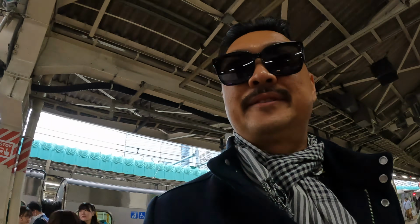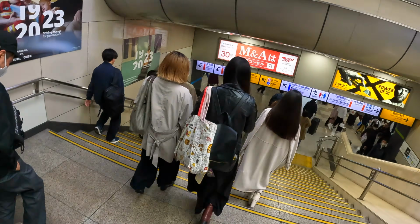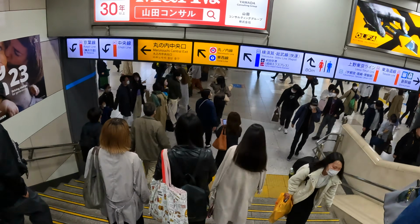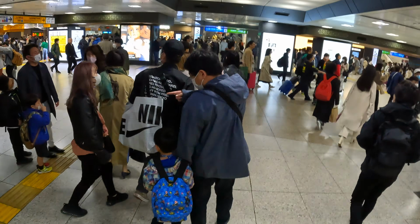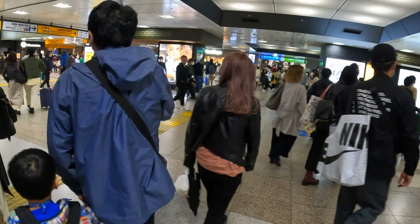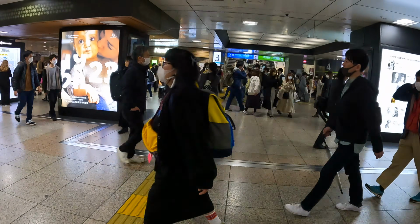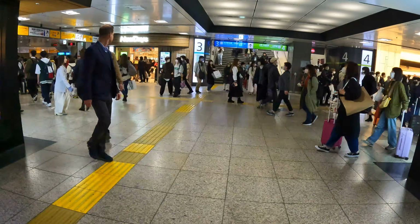Oh, okay, I'm looking for the Yesu Underground. Trying not to interfere with people too much by pulling my camera out. But let me show you guys what it looks like in Tokyo. So this is Tokyo Station. Everybody's running around to get to places. Oh shoot, where am I gonna exit? All right, this is crazy. This is what I signed up for. People always say, you know, like, oh, it's so hard to travel. Hell yeah, it is hard to travel. It's even harder when you don't know how to get around.